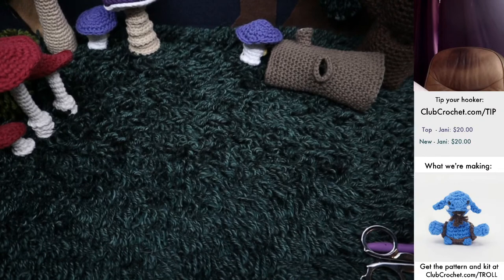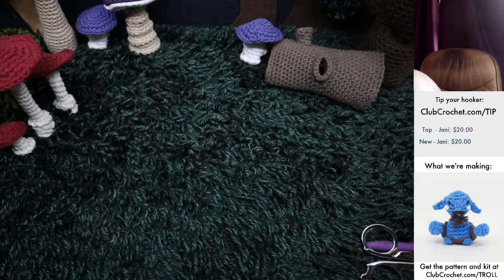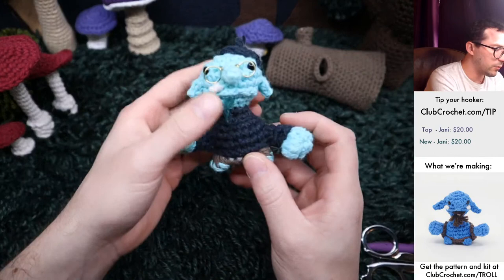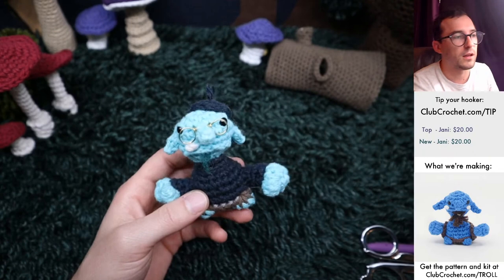Let's see. This is gonna be from my personal crochet set. What did I show last week? We did the witch last time. Oh, this is perfect. This is one of my favorite trolls that I've ever made. This here is for Tina. This is one of the first trolls I ever made, actually. This is Guillermo. Well, I should say his real name is actually... But he goes by Guillermo.